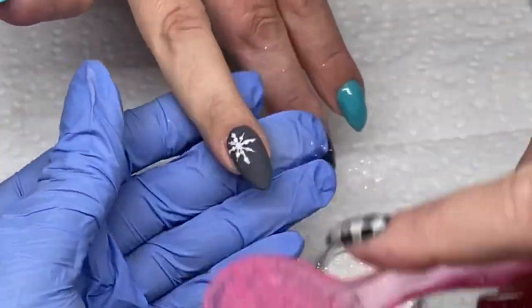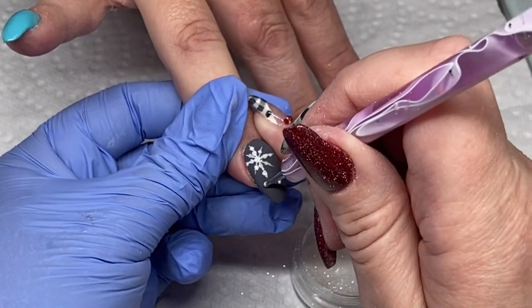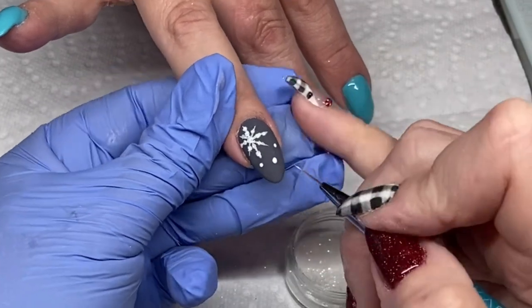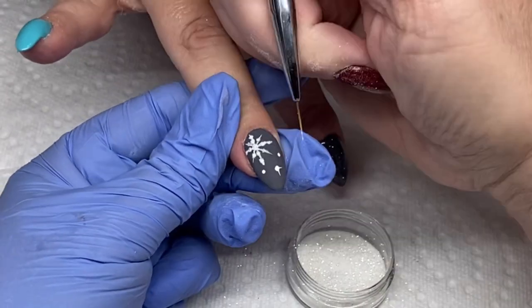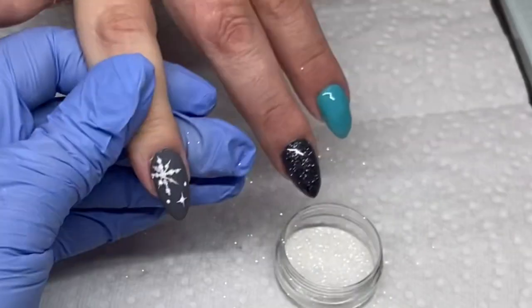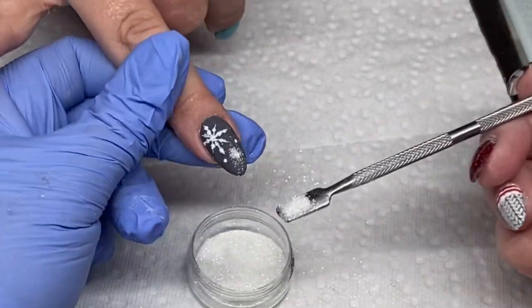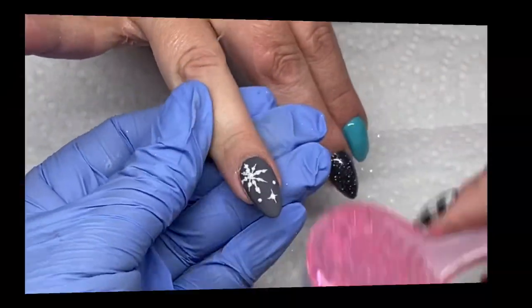You could do that all together. I just chose to do it in steps. It'd be pretty easy to do it all in one step though. You'll see me doing that, and I'll use that detail brush again just to make that little star on the one middle one. Again, once it's cured for 30 seconds, I'll just take a brush to remove any extra glitter.